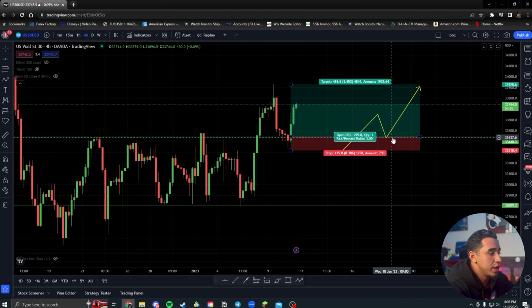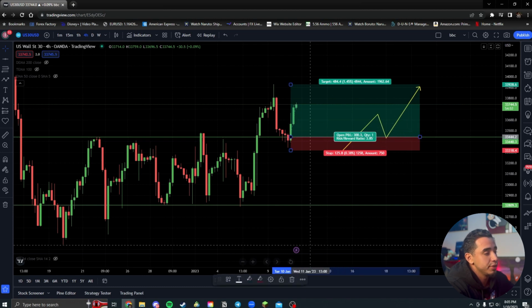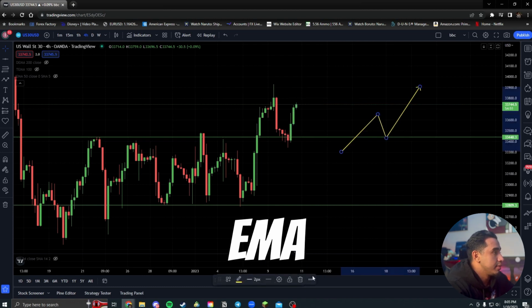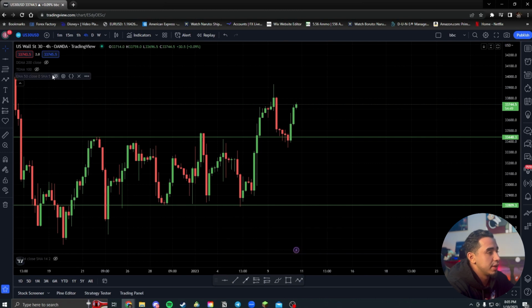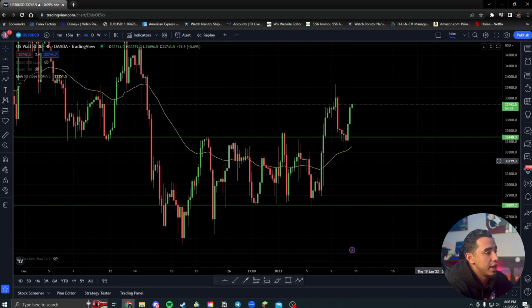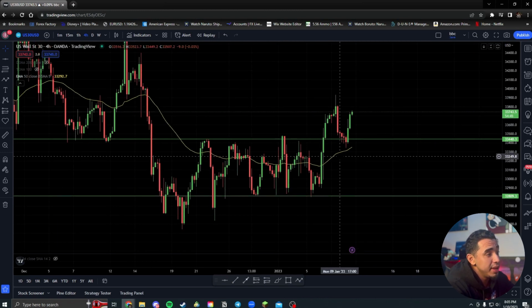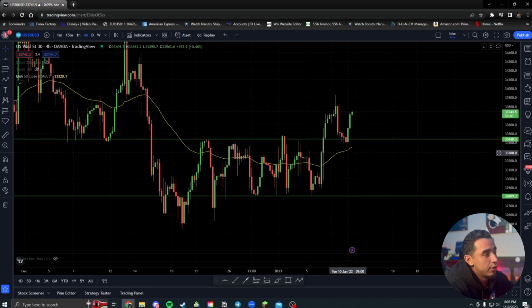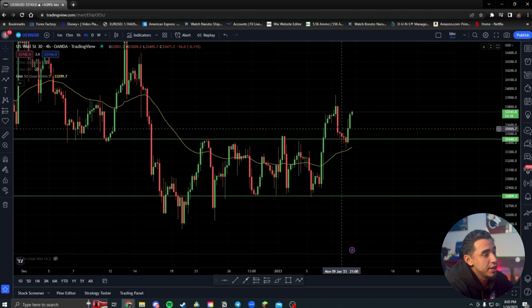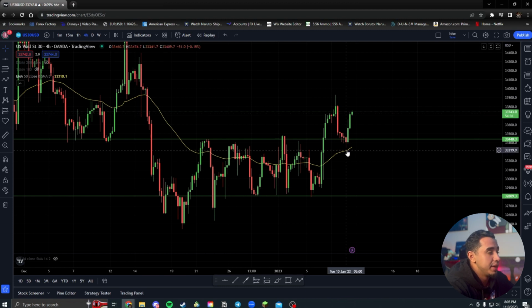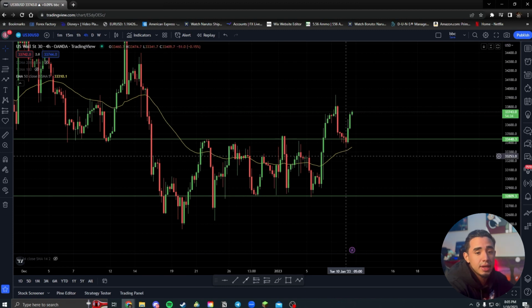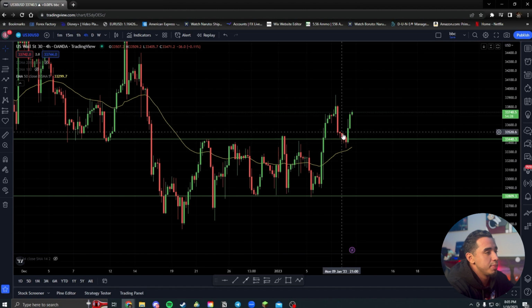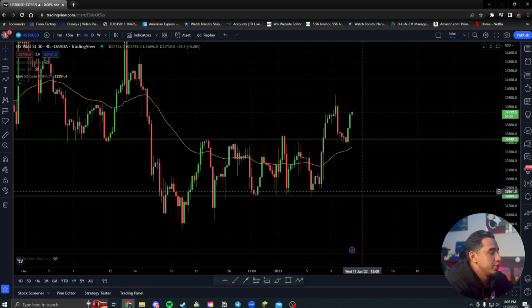Now, another tool that you could use to add into your confirmations is your EMA. I like using the 50 EMA. It's basically an exponential moving average on the past 50 days. And it happened to be that price actually lined up with the EMA as well, right? As you can tell, price came down, touched the EMA or barely got to the EMA, and the EMA basically just acts as a continuous support area or line of support. You can tell that the moment price touched it, it went up, and that was beautiful. So that was a great little confirmation.